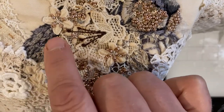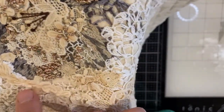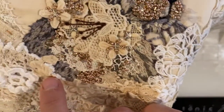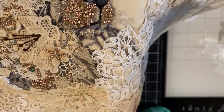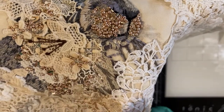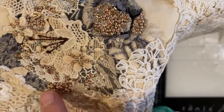When it came to his body, I just kept that all in the same stitch lengths and direction. I'd do a heap of the dark, then come back with the next grey shade and then the next grey shade. Around here I decided to leave the dark shades out and just work with the lighter shades. Then in amongst the bunny, I started piecing in pieces of lace and then on top of that sequins and seed beads.